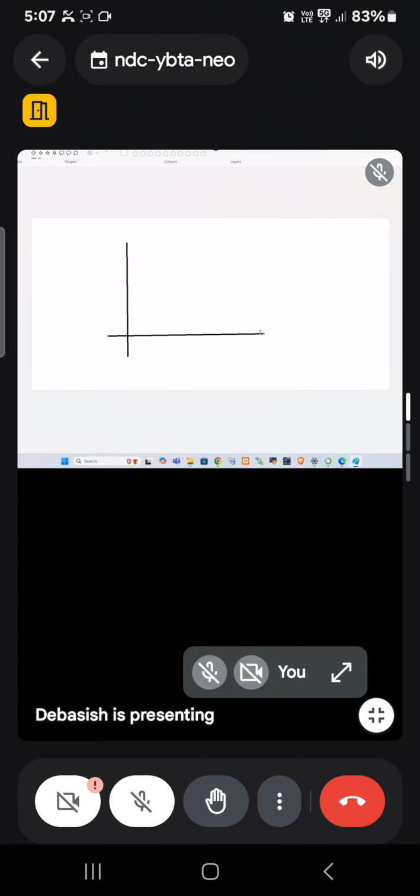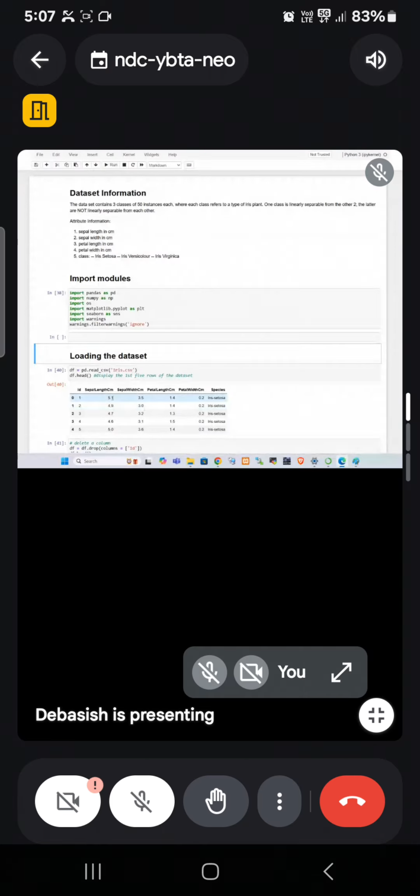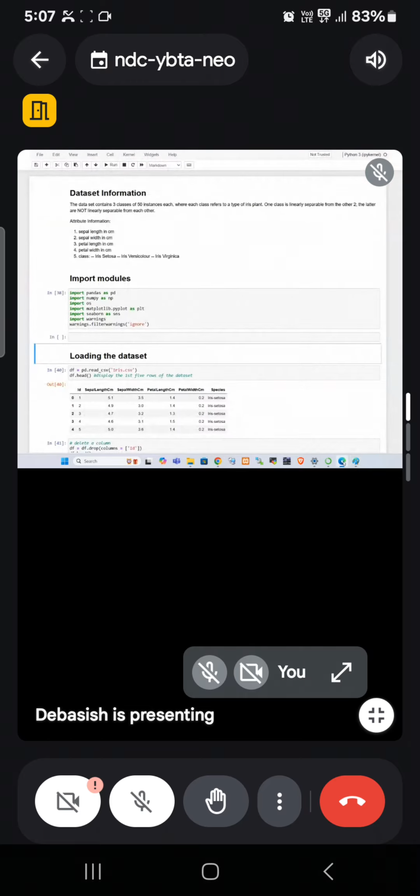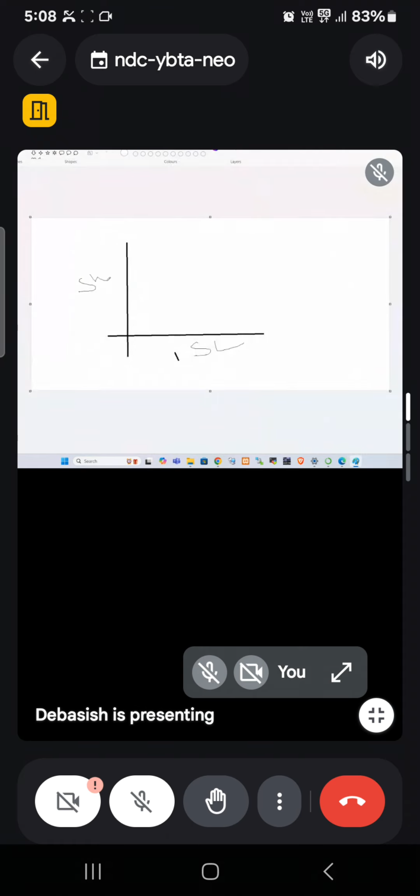This is some plotting. Here we are considering sepal length, SL, and this is sepal width.